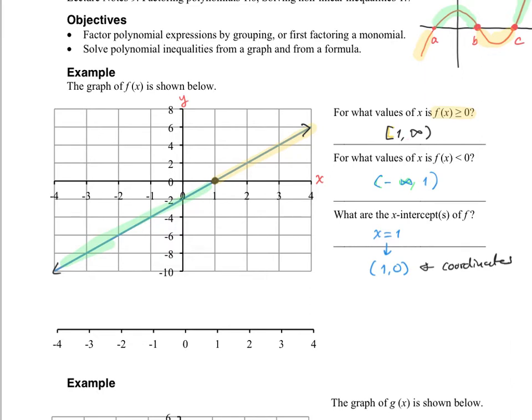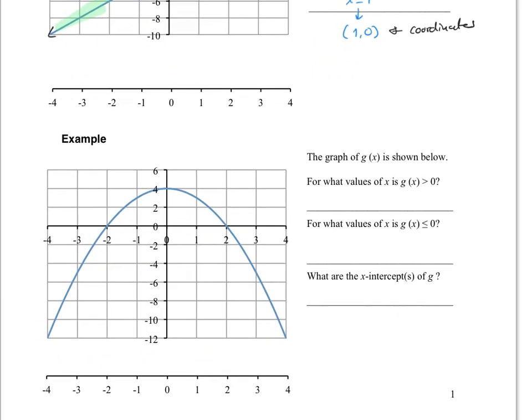So this section is probably the easiest one we've done so far, because you are supposed to know already how to factor and how to check where things were increasing or decreasing. Now we're only going to focus on the positive part or negative part and the factoring when needed. Okay, so let's try a couple more examples.